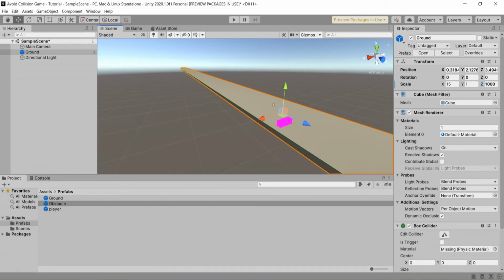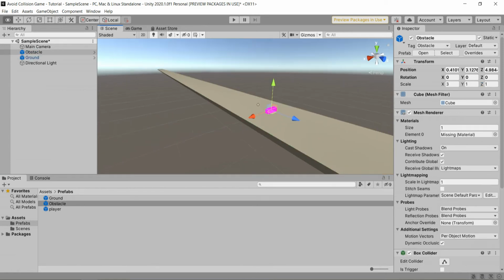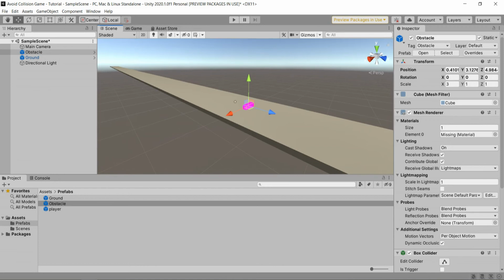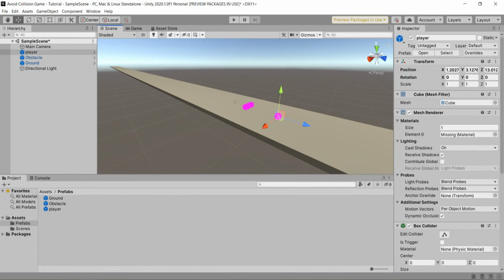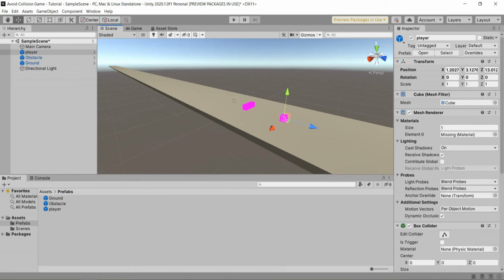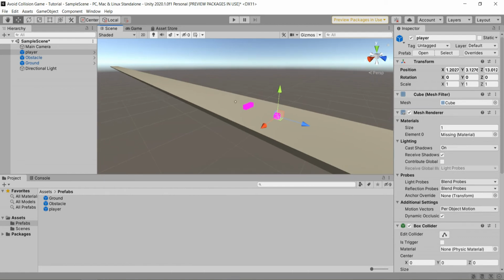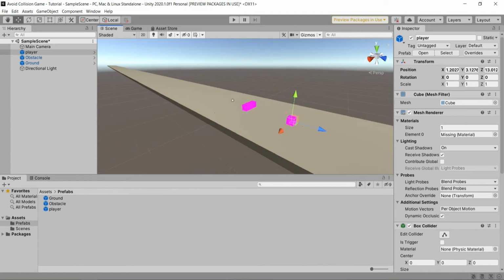Then we need to import also an obstacle that will be put on the ground, and also our player. So when I take our player along with our obstacle, we see that now we imported everything that we needed to import here, because everything else we will design here, we will copy and paste, and everything else we will then code out in our Qt Visual Studio. So that was that, guys, for the importing.